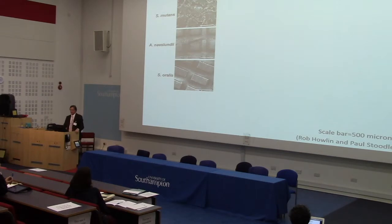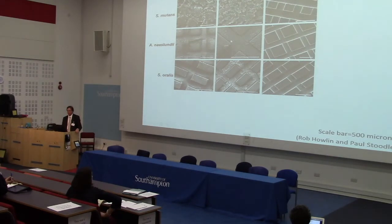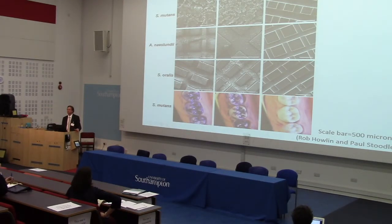Let's have a look at some bacteria. These are three types of bacteria — they've all got dental bacteria — put into some etched areas with contours. Here are three etched surfaces; you can barely see what the surface is, there's quite a lot of bacterial biofilm there. Wash with water — honestly, you've still got a lot of remnant stuff. Use this device, the Starscream — bam, bam, bam, it's clean. Just cold water. And you can see the effects on the teeth where the bacteria have been stained: before, cleaning with water, and cleaning with the Starscream device.